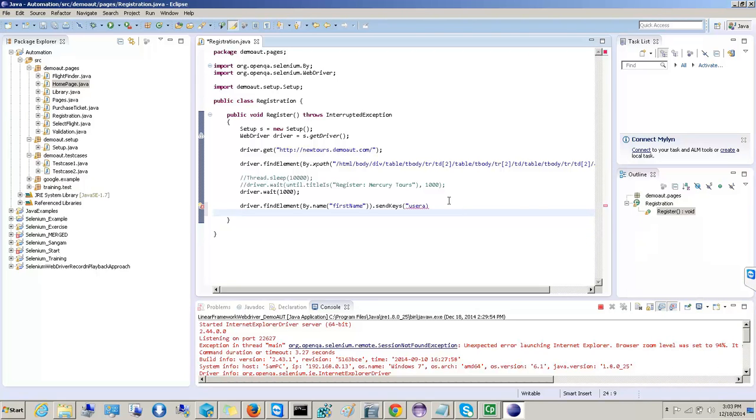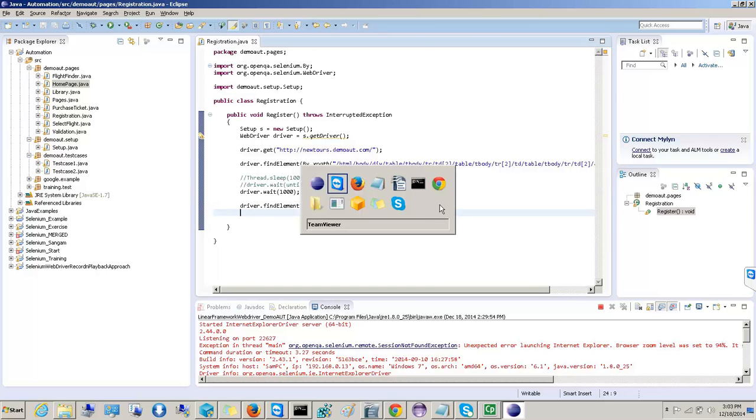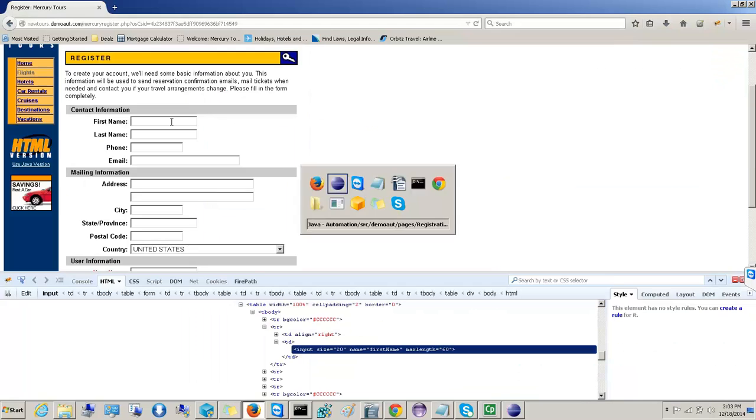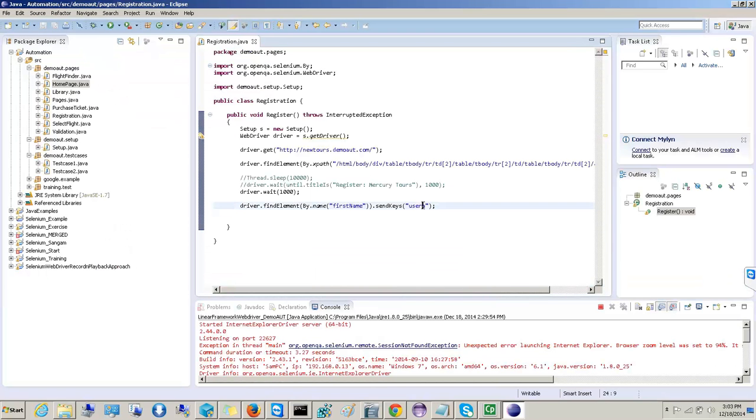So here I'm trying to use different users. I'm trying to come up with a naming convention for user. So for example, if you are trying to run the same script 5 times, I can use different usernames like user A, user B, user C. That sounds like more conventional naming. So dot send keys user A. That's for the first one, first name. Instead of user, let's call it first, because it's a first name.